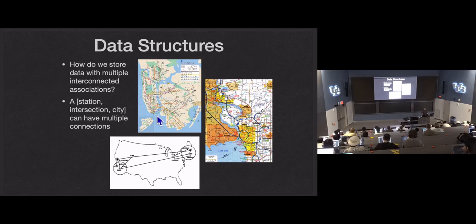We have this idea that nodes, whether they be stations, intersections, or nodes in the internet, I should just call them routers, I think. There's a bigger term for them, but I keep blanking on what they are. Locations. Locations are our nodes, and they're connected by either rails, roads, or cables. How are we going to represent this information? How are we going to work with this information, with the data structures we have? And of course, the answer is we're not, because it's graphs week. We're going to use graphs.